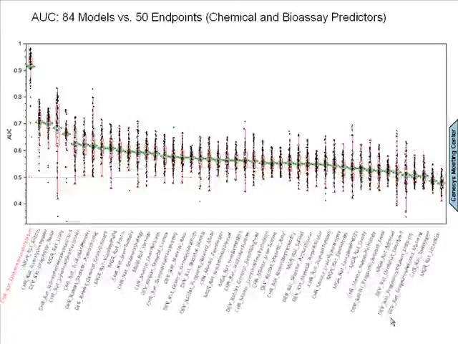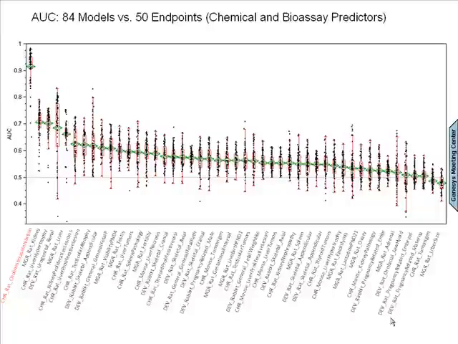And boom, we got quite a bit of uplift on several of the endpoints, especially that first one, which if you turn your head sideways and squint really hard, it's cholinesterase inhibition for rat. And that one jumped all the way up above 0.9. So that one was quite unusual, we thought, in terms of all the endpoints. We still had several up around 0.7, and then as you can see, they kind of tail off from there.